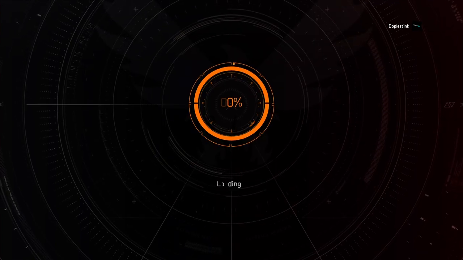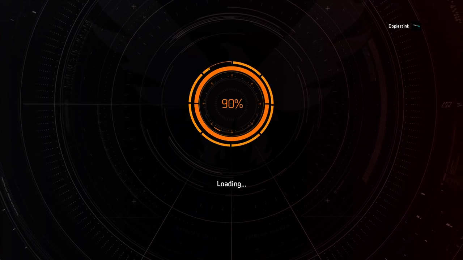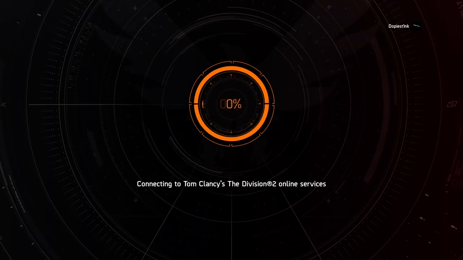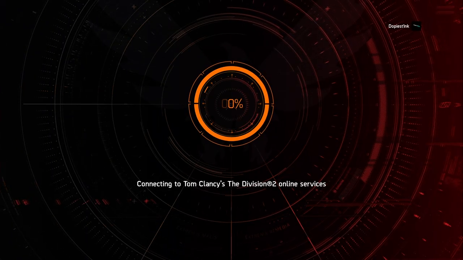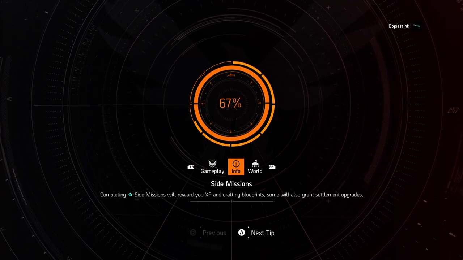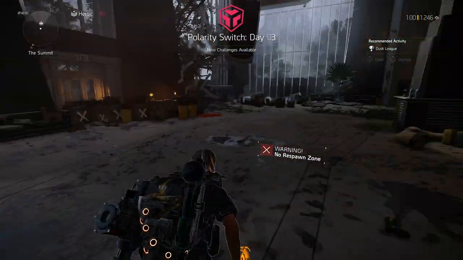Press A, and then it's going to load through, and pretty much right away, we go straight through, and we're in. That was really quick. So now I'm going to hit continue to load into the game, and let's see. Usually this would take at least 45 seconds on my 1X, I want to say. And almost right away, we're in already. That's just crazy. So I'm here in the summit.